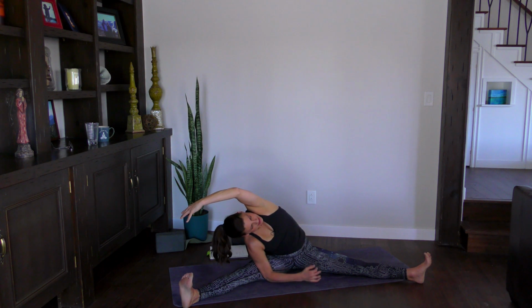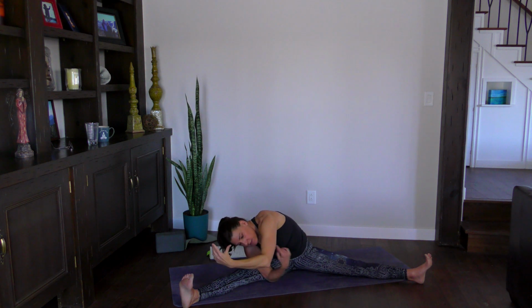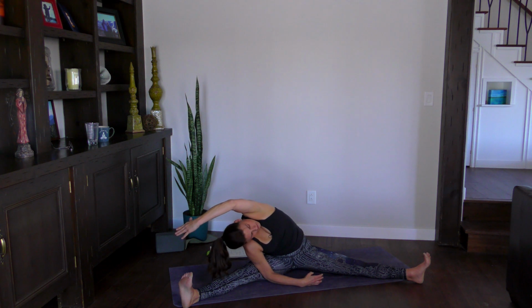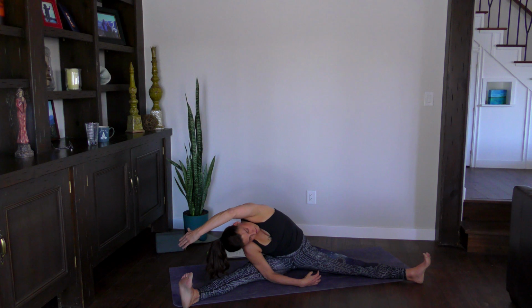So keep this in the side body. Try not to let the left shoulder drop. And reach in for the toes. Two more breaths. Nice, guys. Come on up.